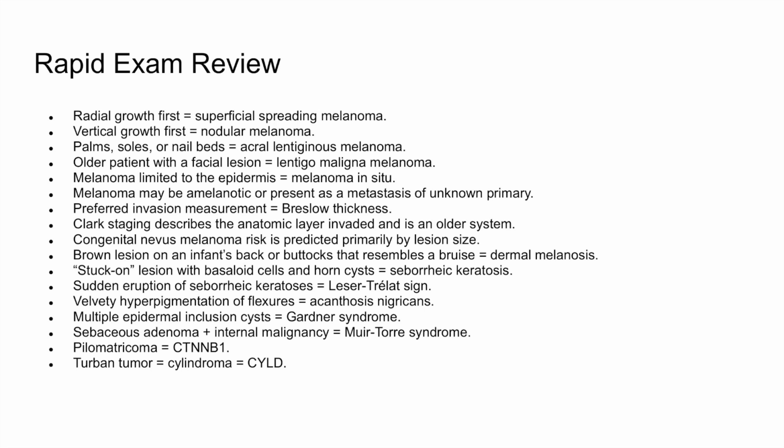A large congenital nevus carries greater melanoma risk, and blue-gray pigmentation over the infant's lower back suggests dermal melanocytosis or Mongolian spots. A stuck-on lesion with horn cysts is seborrheic keratosis. A sudden eruption suggests the Leser-Trélat sign. Multiple epidermal inclusion cysts suggest Gardner syndrome. A sebaceous adenoma suggests Muir-Torre syndrome. And then a pilomatricoma pairs with CTNNB1, and a turban cylindroma pairs with CYLD.